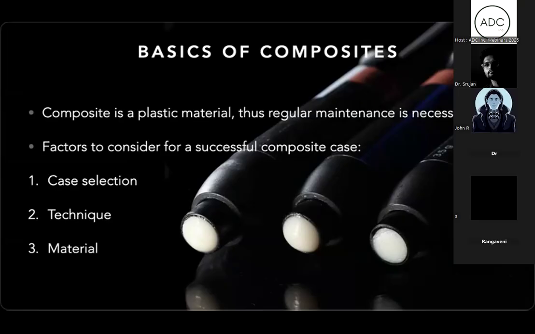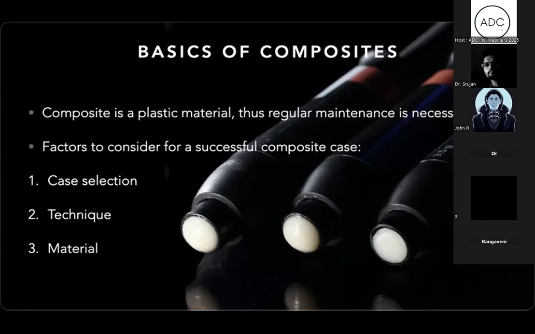So basically, composite is a plastic material and regular maintenance is necessary. Obviously, it is going to wear out over time. Something which God has given, the natural enamel, the hardest substance, if that can tear off, if that can wear off, composite is merely just probably 1 or 2% as hard as enamel. So we need to tell the patient that it is going to wear off, maybe just debond or something might happen. I cannot guarantee you unless you stop eating, of course.